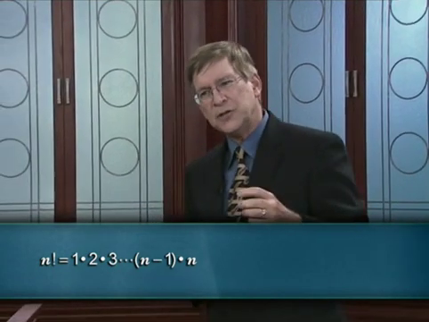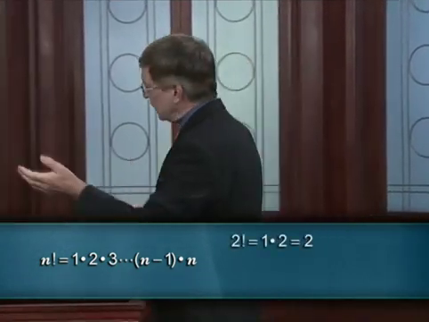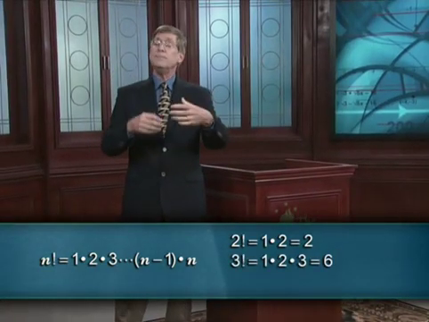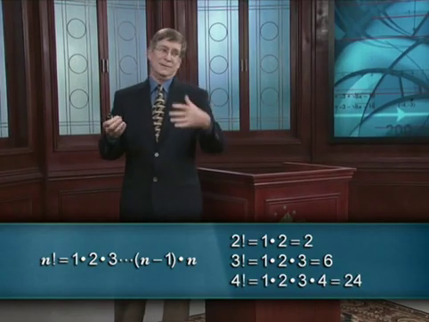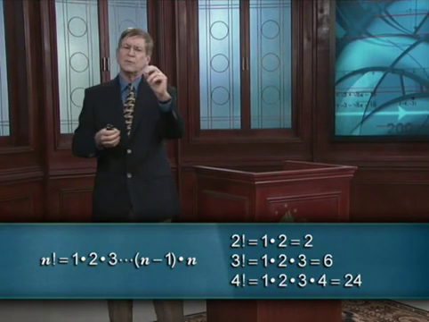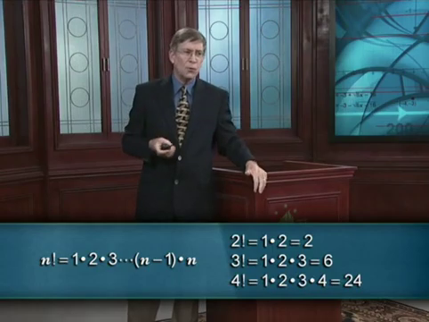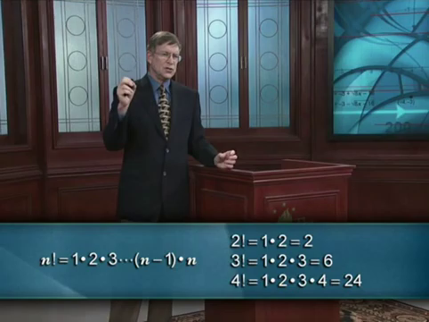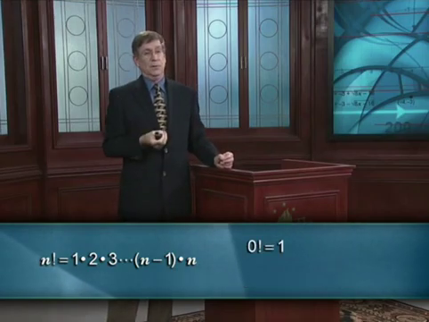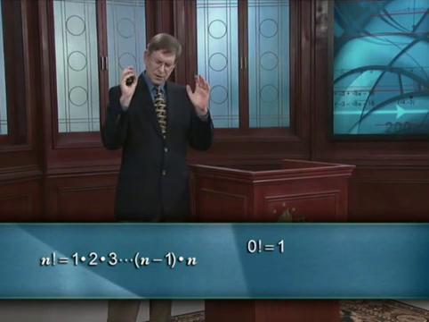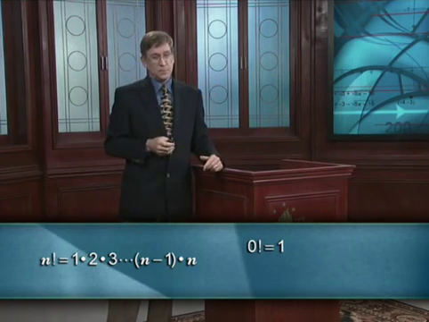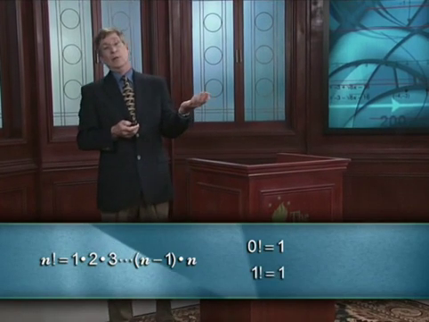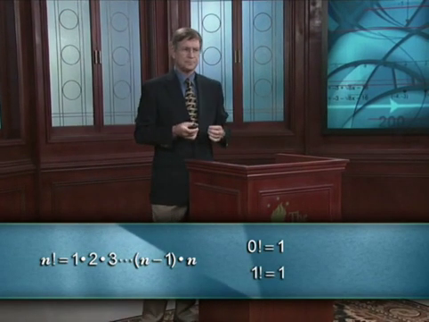So we've done some calculations. What's 2 factorial? That's 2 times 1, or 2. What's 3 factorial? 3 times 2 times 1, 6. What's 4 factorial? Well, I think you get the picture, don't you? 4 times 3 times 2 times 1, 24. And by the way, for notational reasons, mathematicians define 0 factorial, which doesn't make any sense, I know, but just accept it to be equal to 1. And we'll need that in a moment. So 0 factorial is 1, 1 factorial is 1, and then the numbers start growing.